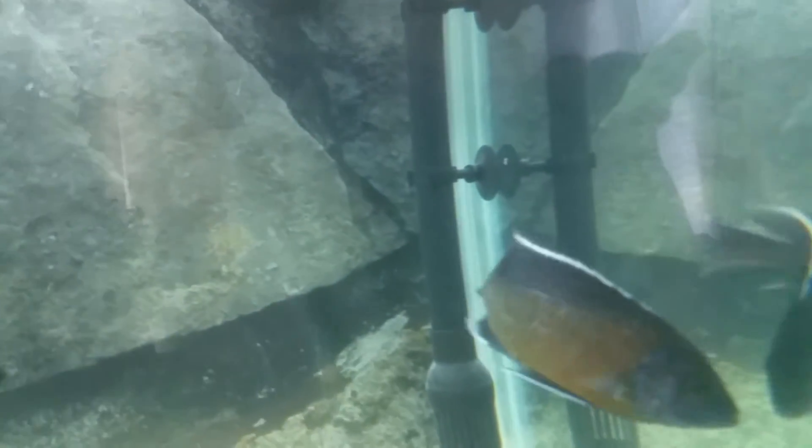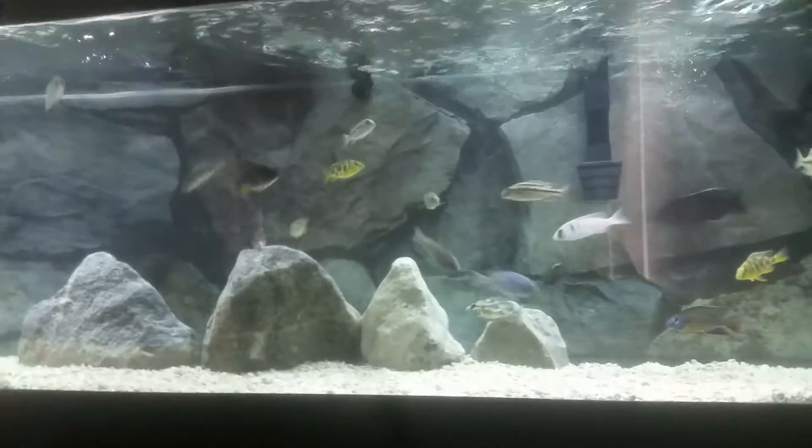He's got his blue and red dress on right now already, and this is him just being in the tank 20 minutes. I think he's gonna color up to look like something very nice. I'm really impressed with the customer service — that right there makes me feel like soon as I get some more free dollars, I might give them a $250 budget. I already got a full tank — it's just a six-foot 125 and these guys already get big.